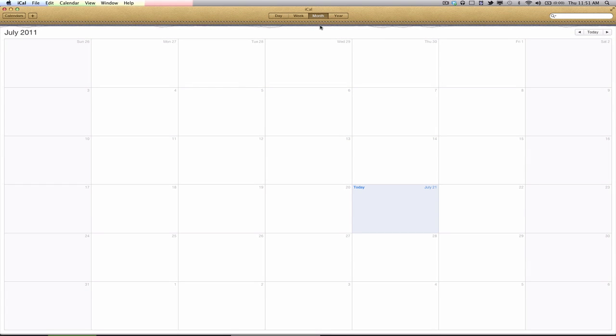So there we go. Another thing I don't really like about Lion at the moment is the animations, especially from toggling full screen mode. They take a good amount of time. iCal not so much, or not as much as Mail. Chris Perillo mentioned this yesterday in one of his videos: the Mail animations are just too many and they take way too long. So anyway, I'm going to quit iCal. No, I'll keep that open for now, I guess.